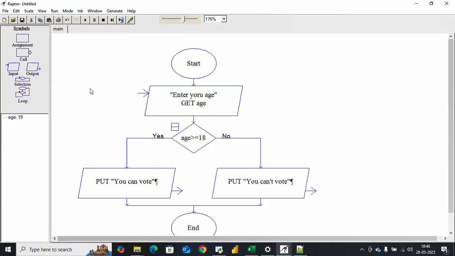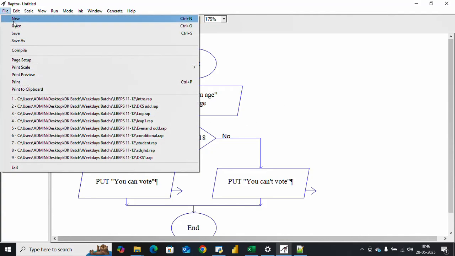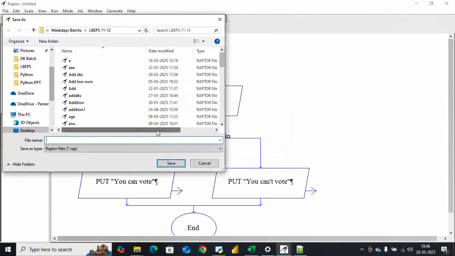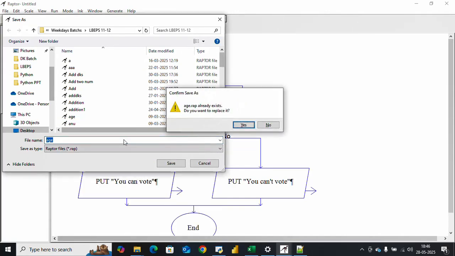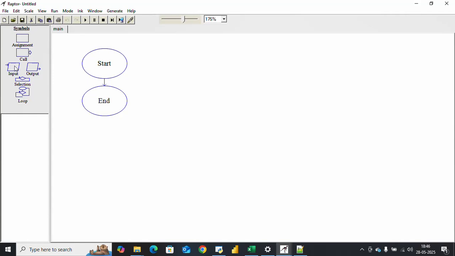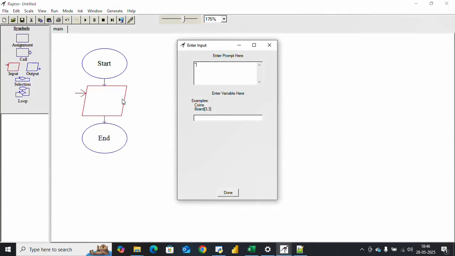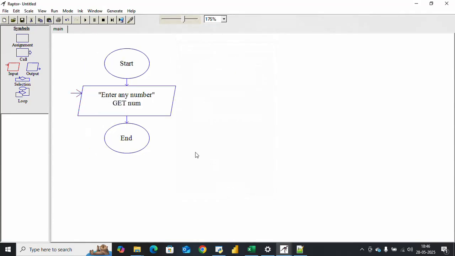So this is where you can make various kinds of programs. Suppose I want another example, like let's check even and odd numbers. Again, you take an input box and drop it here. As a user, we can enter any number, right? So I gave the variable num. So what is an even and odd number, guys? A number which is divisible by 2 is called even, otherwise odd.